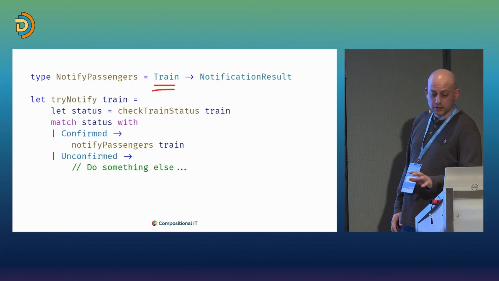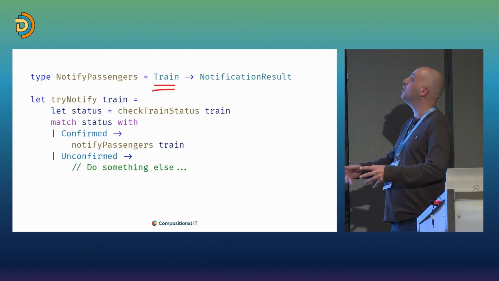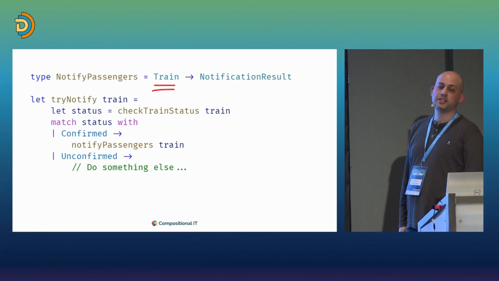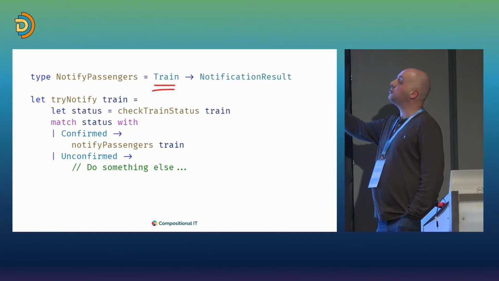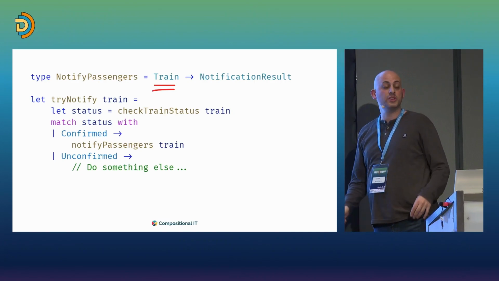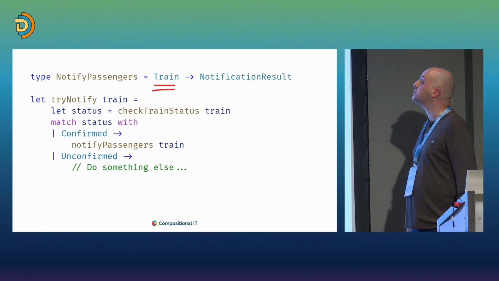So here's one way you could do it, and I'm using union types, but you could do something fairly similar in an OO mechanism. So the top here is just a function. Just imagine notify passengers as a function. And this signature says, give me a train, and I'm going to do the work of notifying everyone, and I'll give you a report or a result at the end with the list of all the passengers who we notified and what time they were and what their email address was.